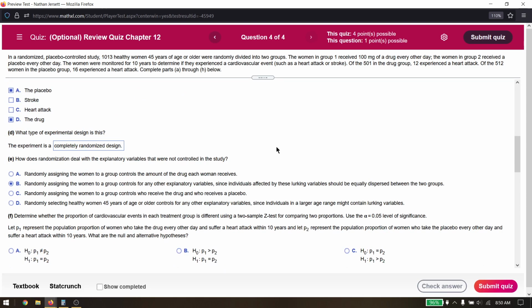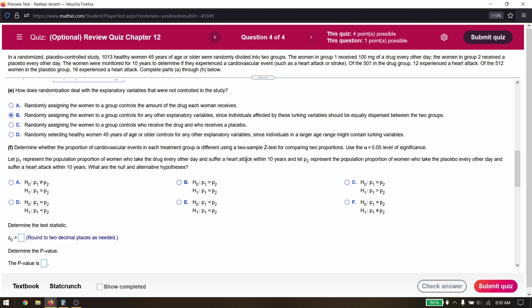So it doesn't say anything about the drug reducing it. So you could actually be testing to see if it increases it. So really what we're asking here is, are they equal or not? So the null hypothesis should be they're equal, and the alternative says they're not equal. If you see wording like, does the drug reduce or does the drug cause more heart attacks, something like that, that's when you're looking for a one-tailed test, either greater than or less than. But in this case, it didn't say that anywhere. I was just making that up. So all we really want to know is, are they different? Oh yeah, it says it right here: is it different? So that's what tells you not equal to.